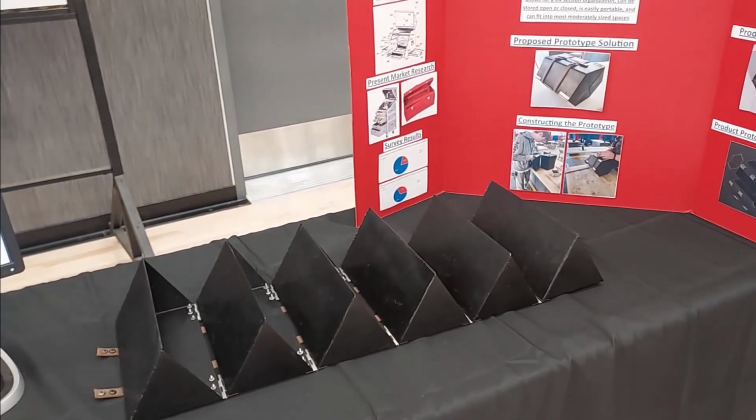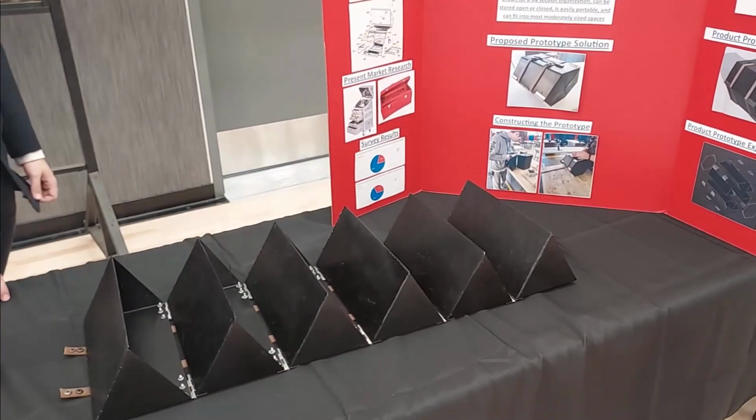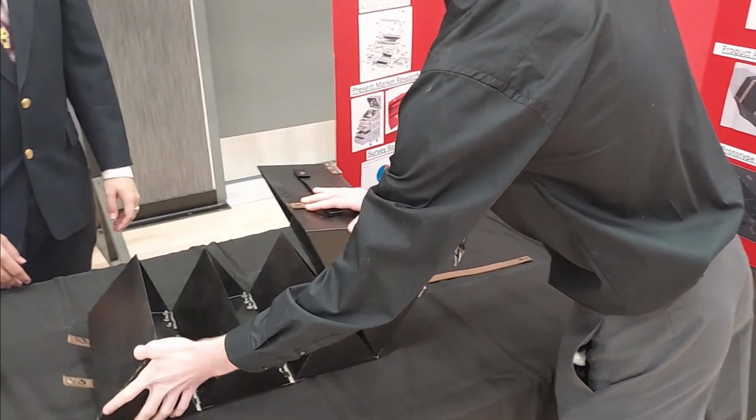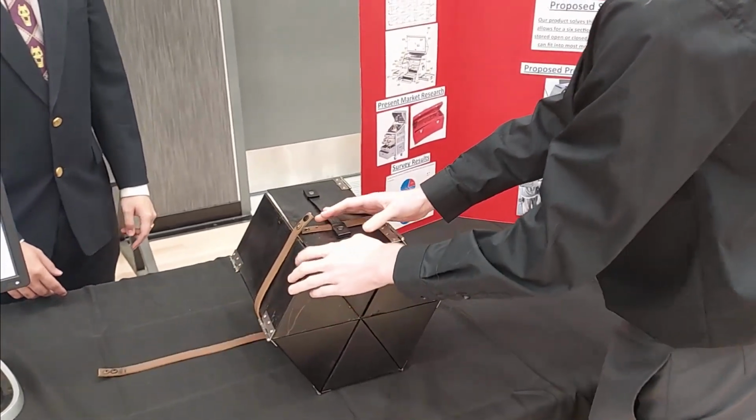All right, and it allows for transportation as well, right? It does. It's portable and folds up into a nice compact compartment. Theoretically, it could also be used as static storage in your garage.